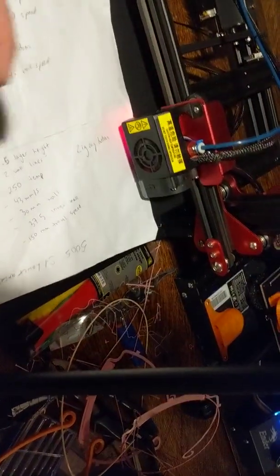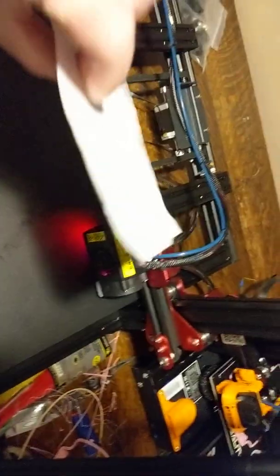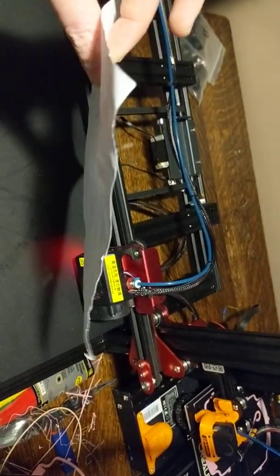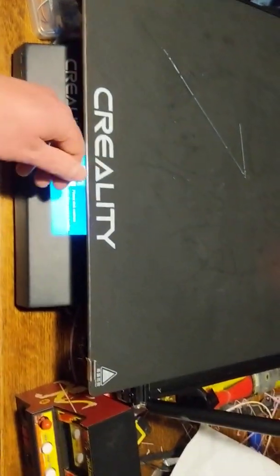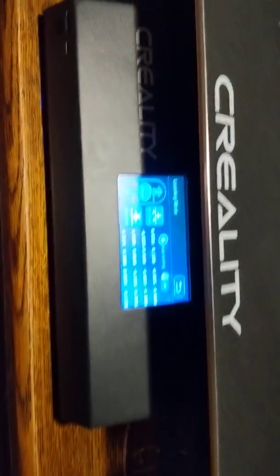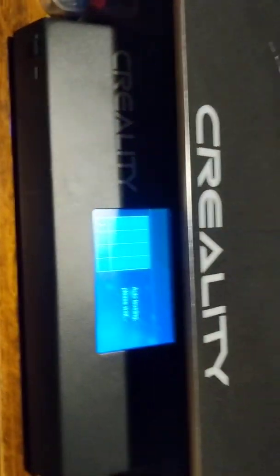Usually what I'll do is when I travel it, I'll put the paper under before, so I don't, as you can see, this isn't really a smooth piece of paper anymore. Still does what it needs to do. So I'll try to get it underneath. So I'd cycle 2, 4, 3, 5 at least twice and do that. So we're gonna go back now. And you can do the auto level here.